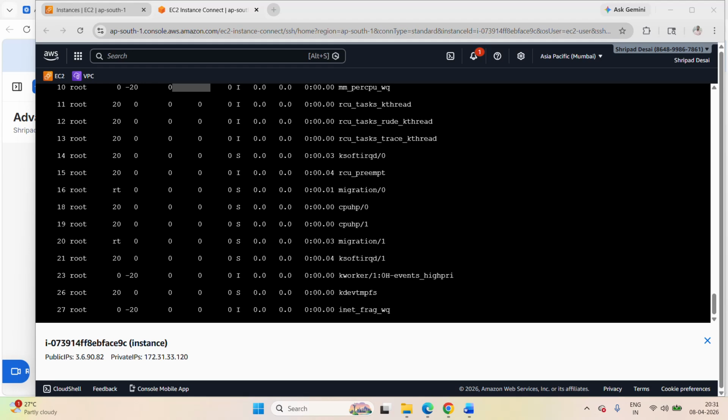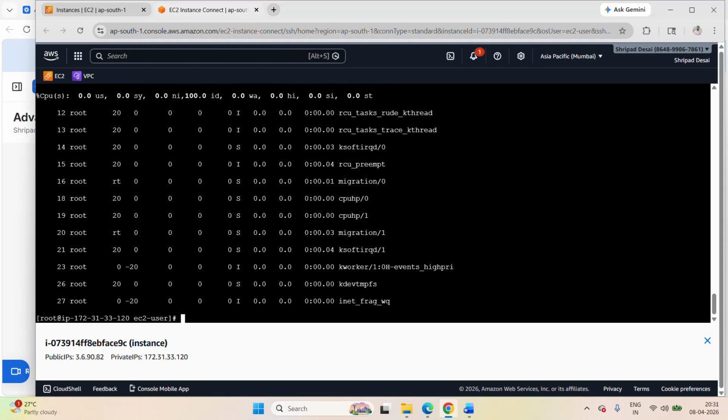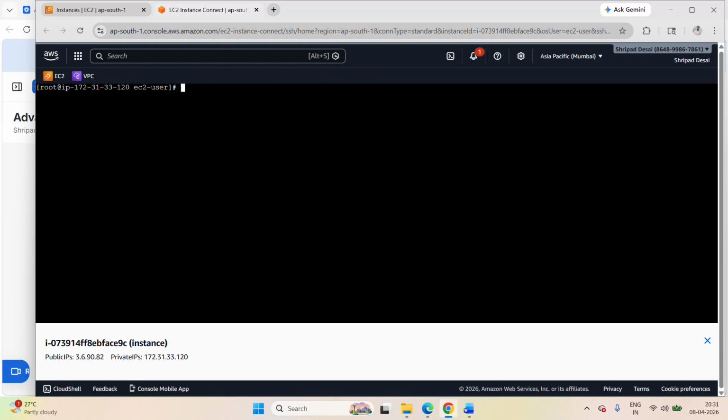I'm pressing tab repeatedly, but it's not completing Prometheus. Why? Because it's a zipped archive. Let's unzip this. The command which I used was tar -xvzf followed by the name of the file. You can see now, with ls, the directory is created.